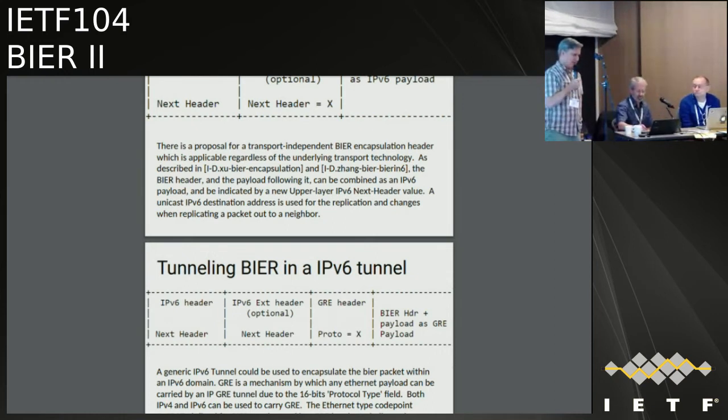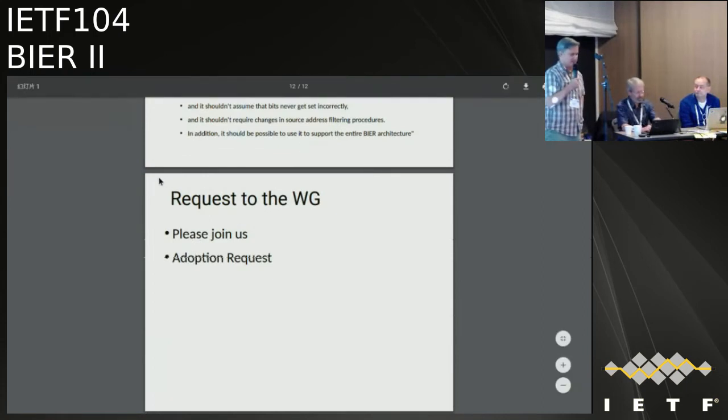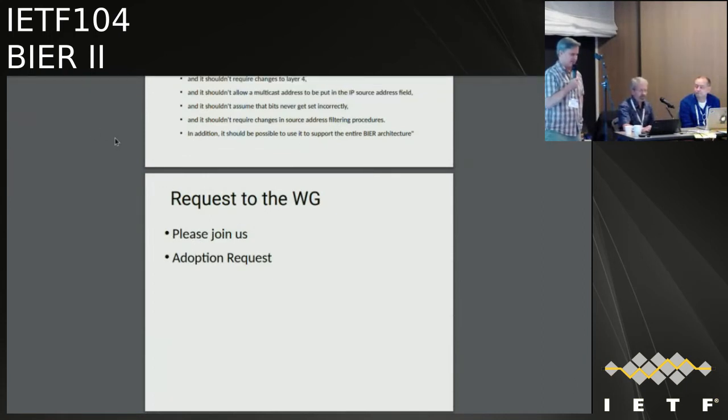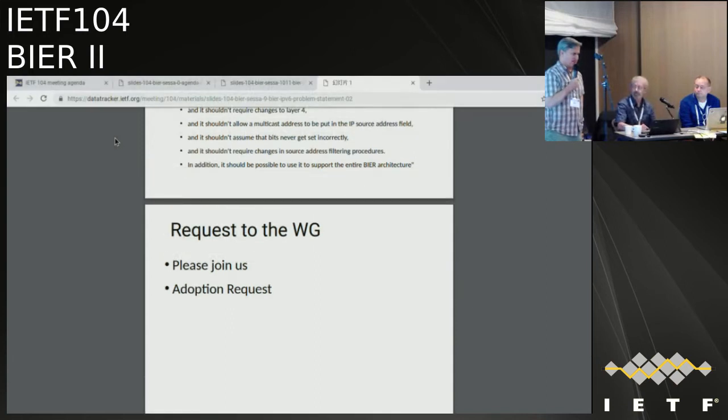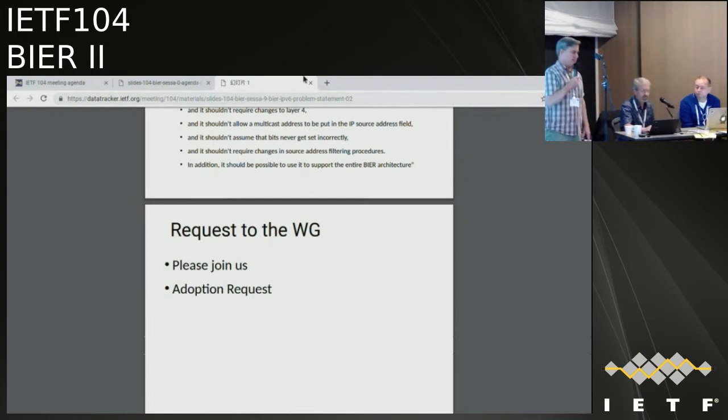Okay. So my request to the chairs then is that all the solutions document, including the next one, is a moot point unless we have a draft like this to kickstart things. So my request would be, with the comments that have been made, turning this into more of a requirements draft, adding Rajiv and anybody else that may want to join us. Is this a document that the working group wants to adopt?